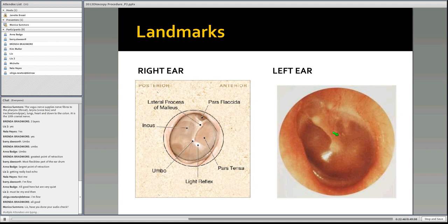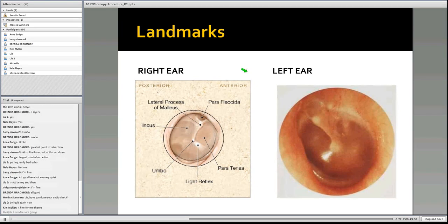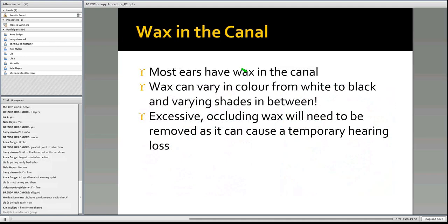All right, so that's the left and the right here. Let's see what we've got next. All right, so we're going to start having a look at what we might see down the ear. And one of the things that you will see in nine cases out of 10 is wax in the ear canal. Most ears will have wax in the canal, and it's there for a reason.